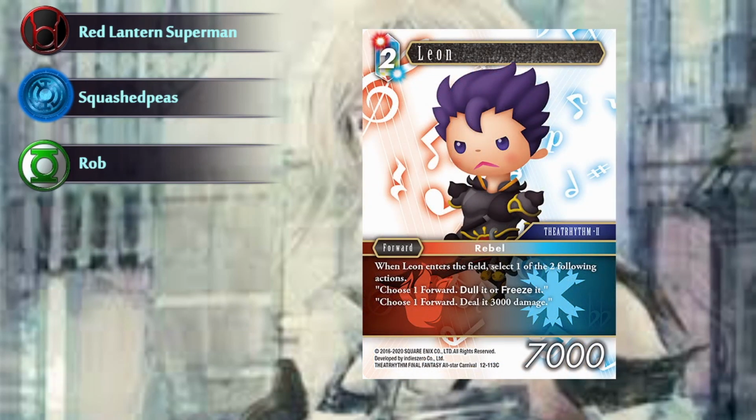Leon. This card is something you can sleep on. 2-cost Fire Ice forward 7k. When Leon enters the field, choose one of the 2 following actions. Choose 1 forward, dull it, or freeze it. Choose 1 forward, deal it 3k damage. At best, it's a bad Kate Sith for Fire Ice, but it's a bad Kate Sith. It doesn't even have EX burst, so it's significantly a bad Kate Sith.